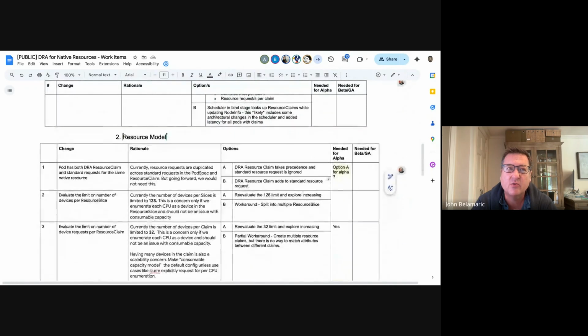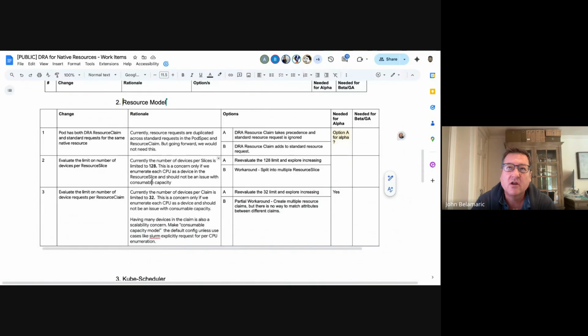But now that's fixed, we can have as many devices as we want in a pool, and Morton's done a bunch of fixes to make certain things operate across those slices. So it's not such a problem as far as the API server limits now, but it is a problem from the scalability of the DRA algorithm, which is extremely naive.